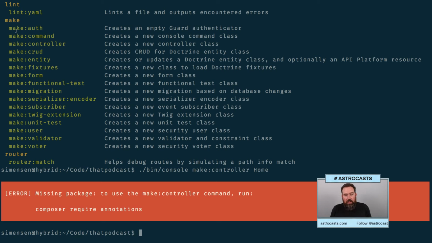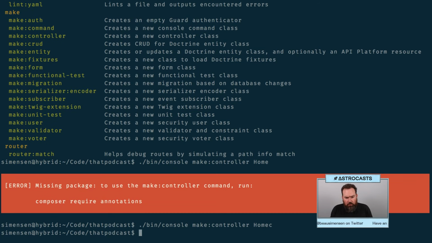So here we're saying, hey, you know what? You can do make:controller, but you're going to need to require annotations. This is one of the ways that Symfony is moving away from having to require everything up front, which can be kind of nice. So we're going to make sure we have this first. So we're composer require annotations.